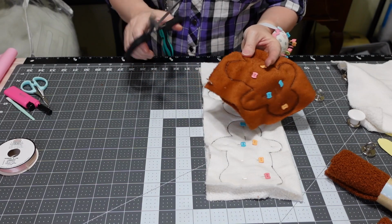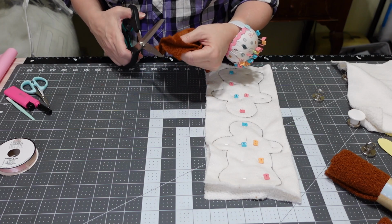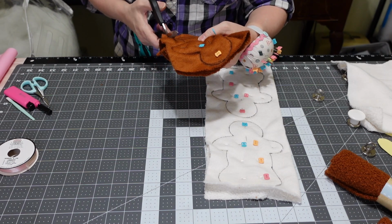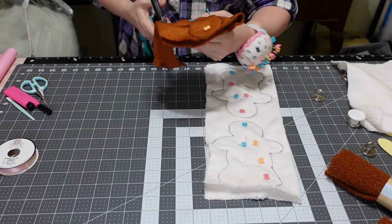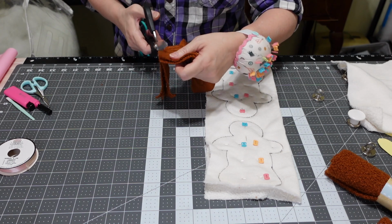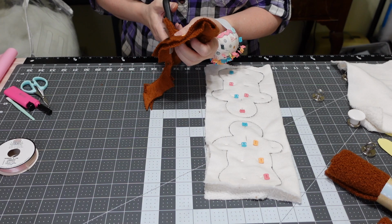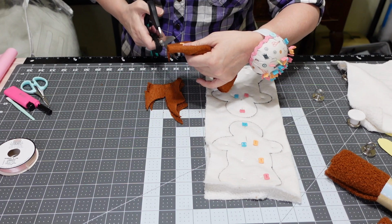Cut around this. Now, if you have pinking shears, it's best to use pinking shears, but I can't find mine, so I'm just gonna cut. But where you have that opening, make sure you cut just a little bit wider, because we got to tuck that in. That will ensure that it's not going to be too small. Not that it matters with this fur, but if you're doing it with felt or something like that, you definitely need it wider.